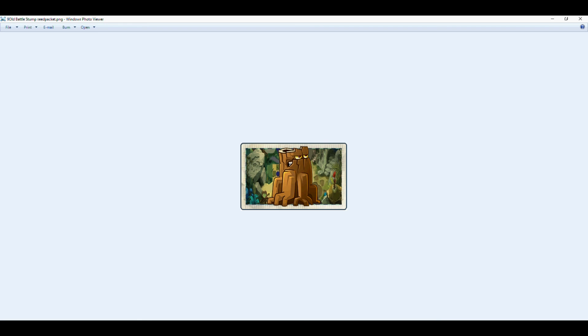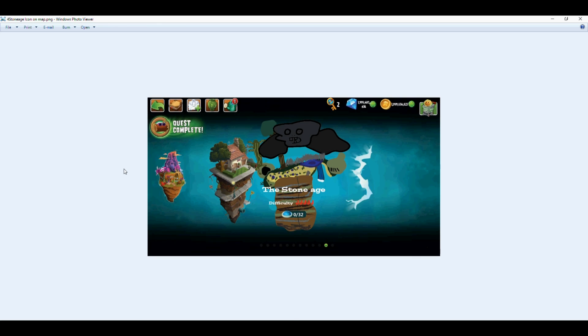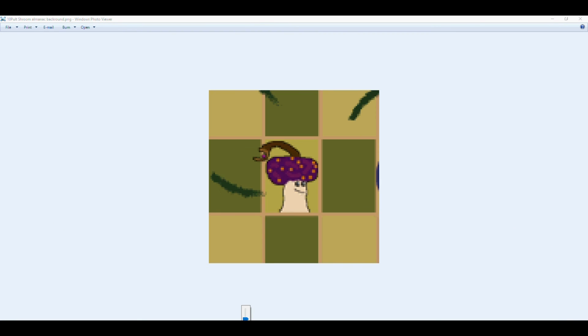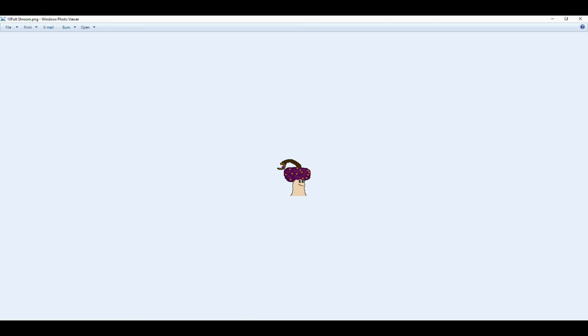Seed packet. Oh yeah, I forgot to mention cattail. That was pretty big. This is the Stone Age seed packet. Not much needs to be said about this. So yeah. This is Pulp Shrew. Pulp Shrew is unlocked after day 7 and costs 100 sun.